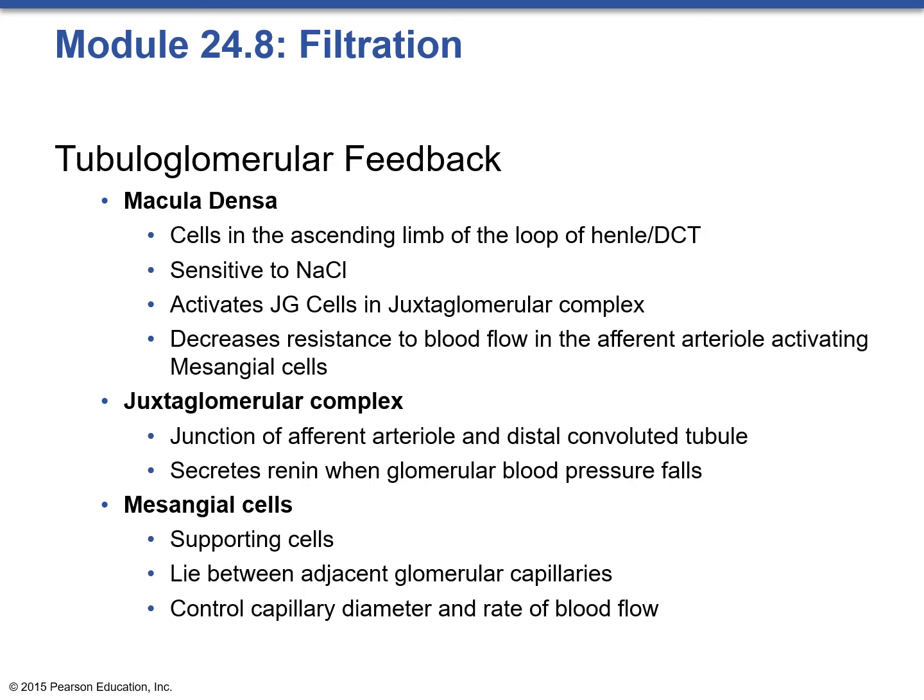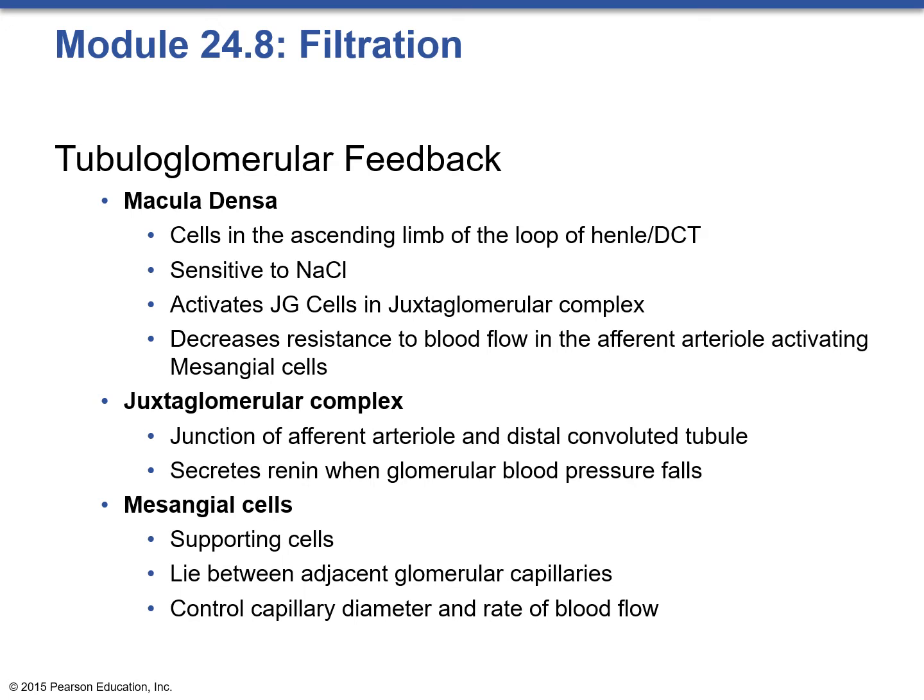So it's important to remember that we've shown you the nephron being kind of spread out. You have to remember that it's actually folded back on itself. And this gives rise to a structure called the macula densa. The macula densa are cells in the ascending limb of the loop of Henle and in the distal convoluted tubule. You have to remember this area is actually going to loop back around next to the renal corpuscle, as I'll show you in the next diagram.